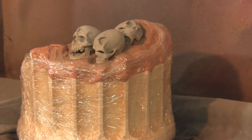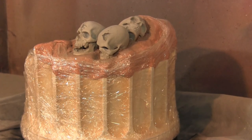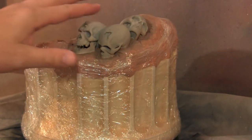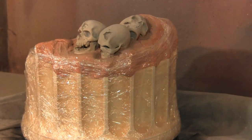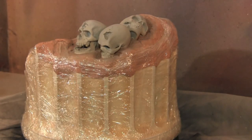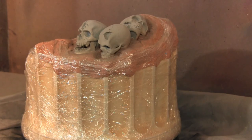Alright guys, so it's been a day or so and I masked off the base. I did a base coat of Aged Bone from Garage Kit Colors. I'm going to kind of liven up the skulls a little bit. I'm not going to make them look like they've been there for years, but I'm not going to make them look like they've been recently killed. It's going to have a little bit of a flesh look to it.